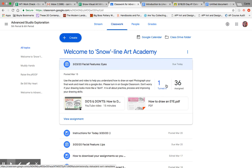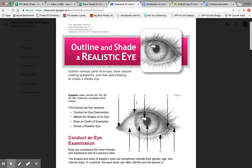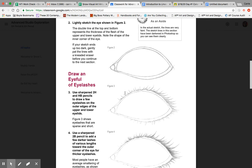You're going to use the packet to draw an eye. It's important to follow these steps, especially with the shading of this part of the eye. People always want to leave that totally blank, and that's what makes your eye drawings look so flat. You'll go through here, sketch that line, and add those eyelashes.